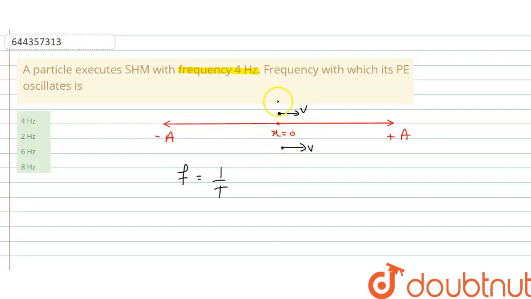Now we will talk about potential energy. At mean position, potential energy is 0. At extreme position, it is maximum. Then particle returns to the mean position, potential energy will again equal to 0. So this is one oscillation for potential energy. This is one oscillation for potential energy, which is half oscillation for SHM, or you can say velocity or displacement or acceleration.